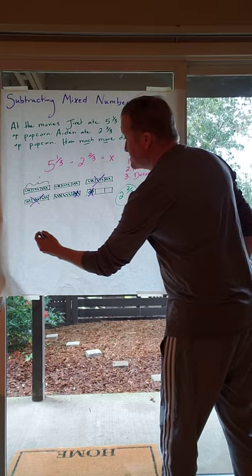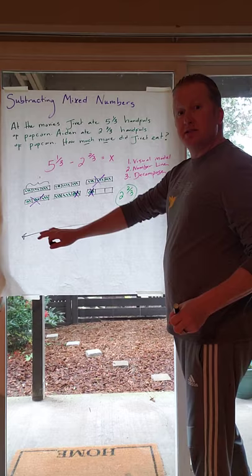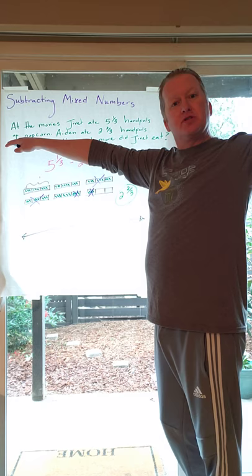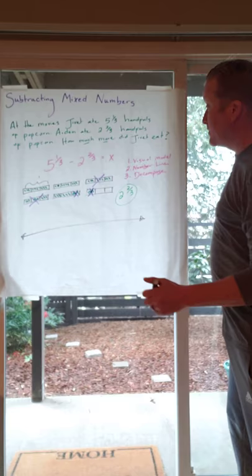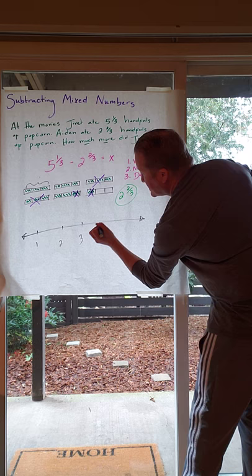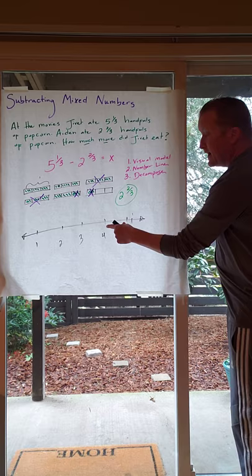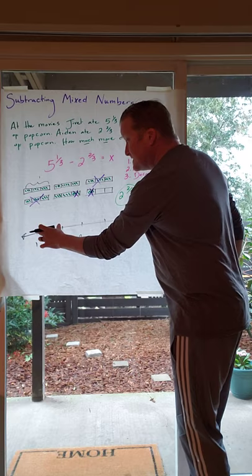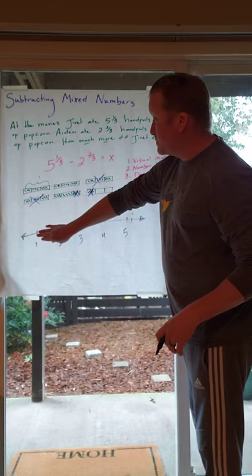Now let's switch to the number line. Okay. I'm not going to start all the way back at zero. Again, the arrows on both ends mean that this is a ray. Numbers keep going in every direction, past zero into negatives. That's middle school. And then, of course, further on, we'll start, let's just start at like one. One, two, three, four, five. We'll say one-third. And then to fully represent those thirds, because remember the number model is just the same as a number line. So here would be one whole.